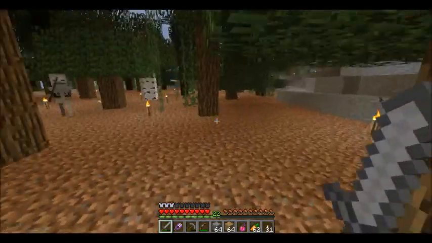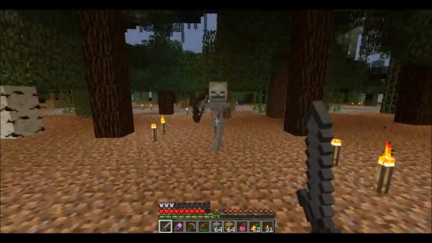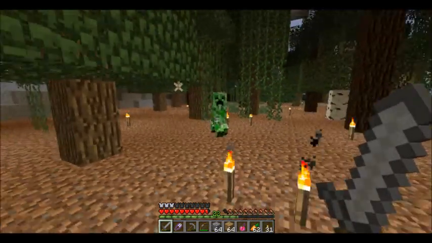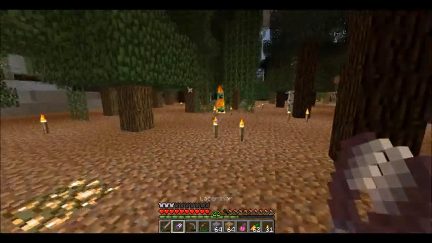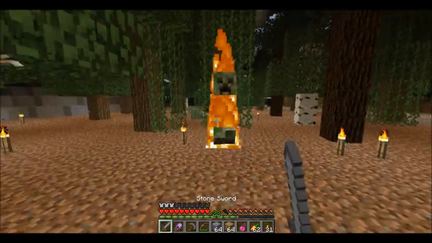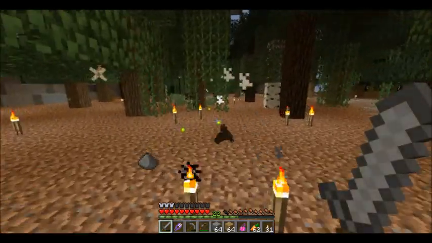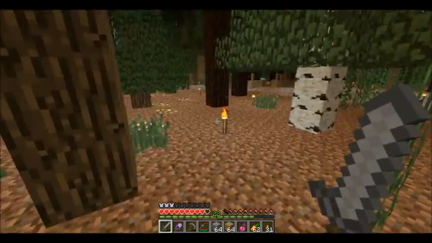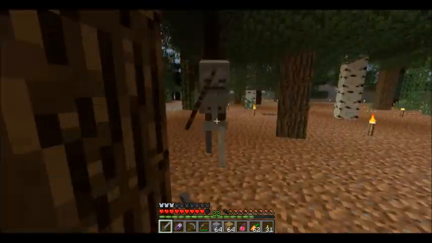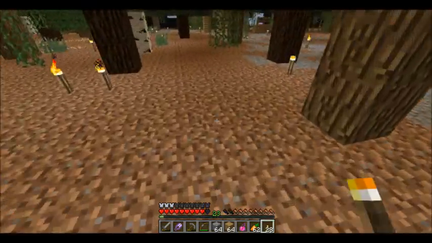Oh, iron bar. Skeleton's quite a bad aim. Let's just kill him and the creeper. Seem to be lagging quite a bit. I think I might know how to help it actually, but got a few lights in this area.